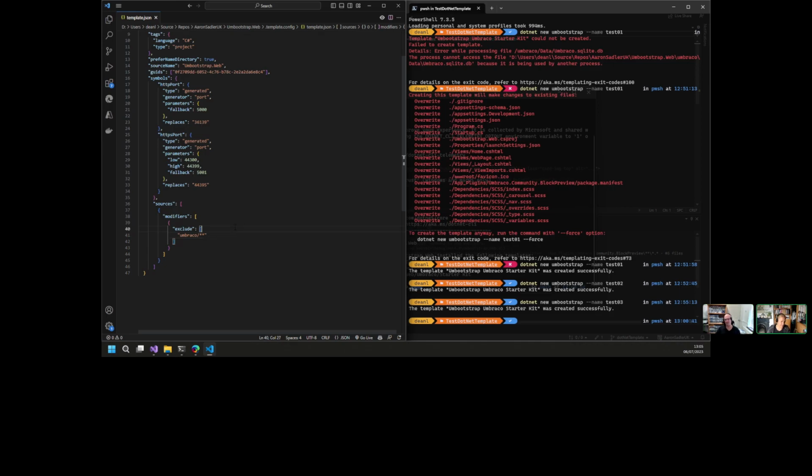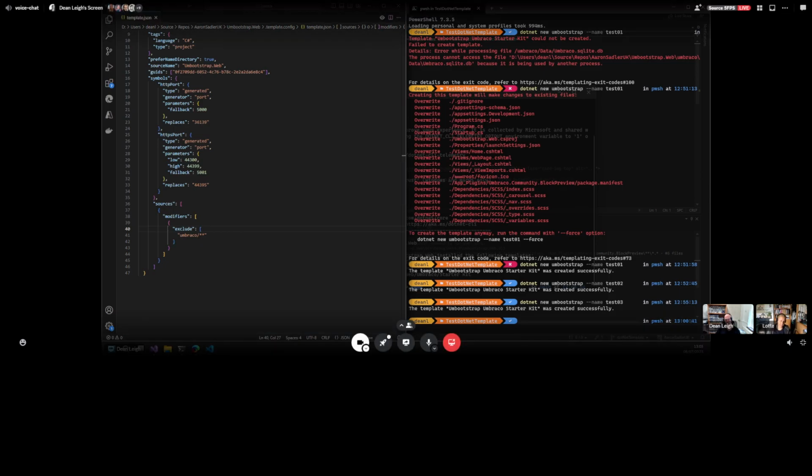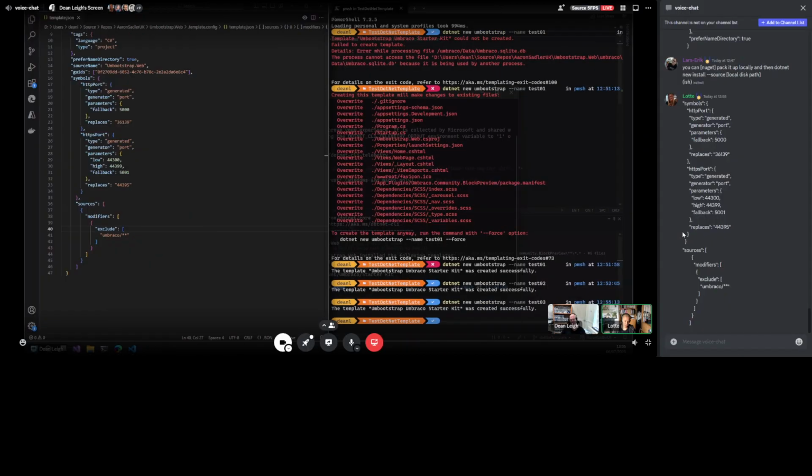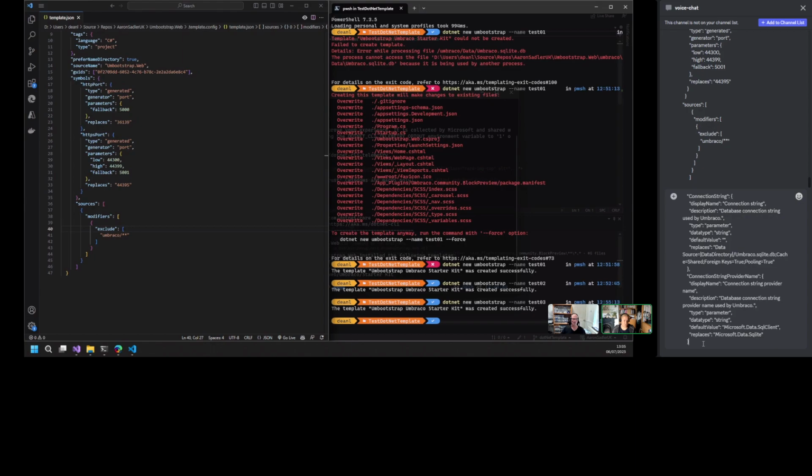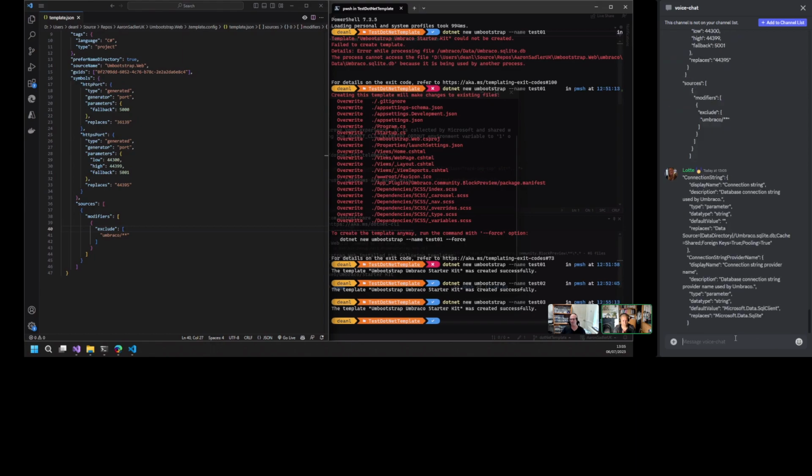Now, I'm going to copy this like a Blue Peter. Here's one that I made earlier. So this is kind of, I don't know if there's a better way to do this, but in the Umbraco project template, they allow you to specify a connection string and the connection string provider as parameters when you're running the template, so you can do it all via the command line. Yep. I've used that, but set it to replace what your connection string is at the moment and your provider.